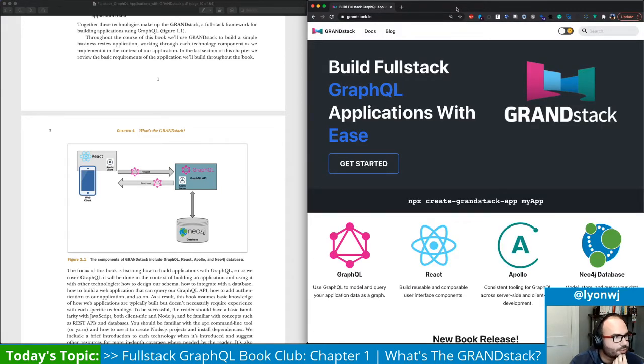Cool. Another question from the chat: is GRANDstack scalable, or is it just a starter framework, like a single page app? Yeah, so scalable, there are different dimensions of scalability, right? So I guess I would ask, it depends on what kind of way you're thinking about scalable.